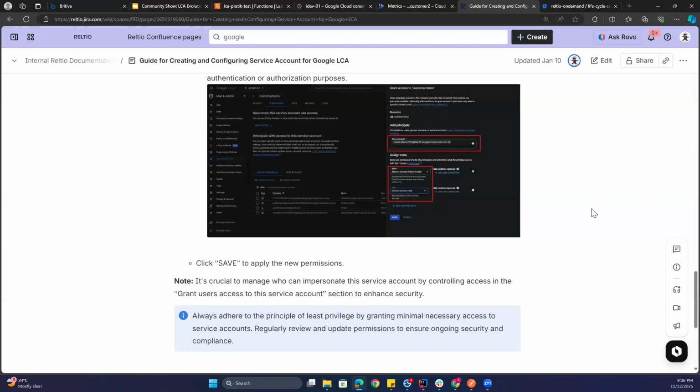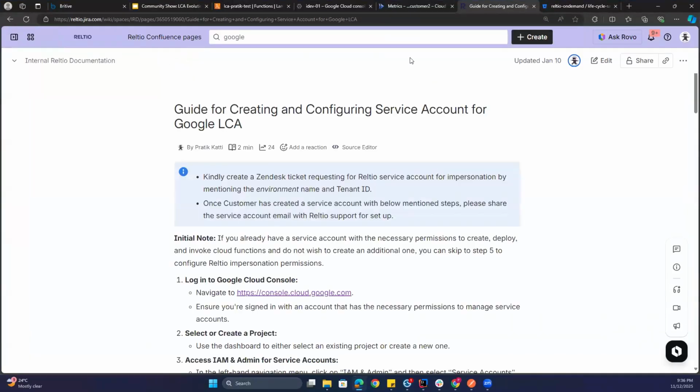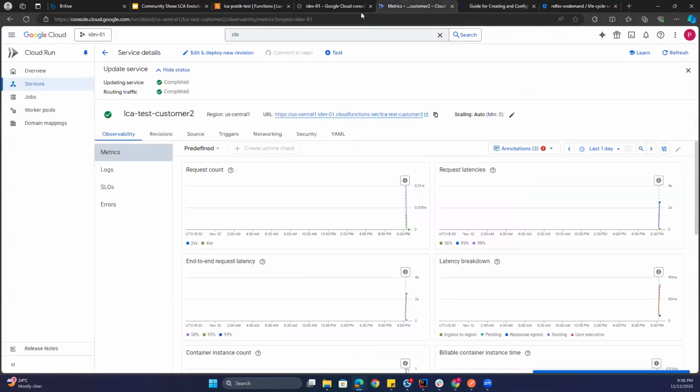Once the tenant's physical configuration is updated, customers can deploy their cloud function. Here they can follow GCP's official documentation. They can deploy it using the CLI, or any other approaches mentioned there.